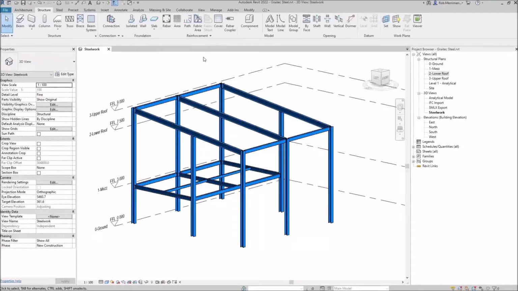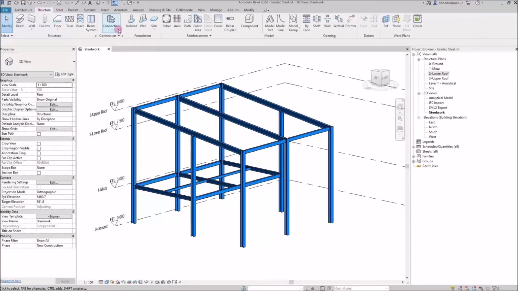So we did say we would start with connections in Revit. What we'll do, I'm just going to turn on my mouse highlighter so you guys can see where my mouse is. There we go.